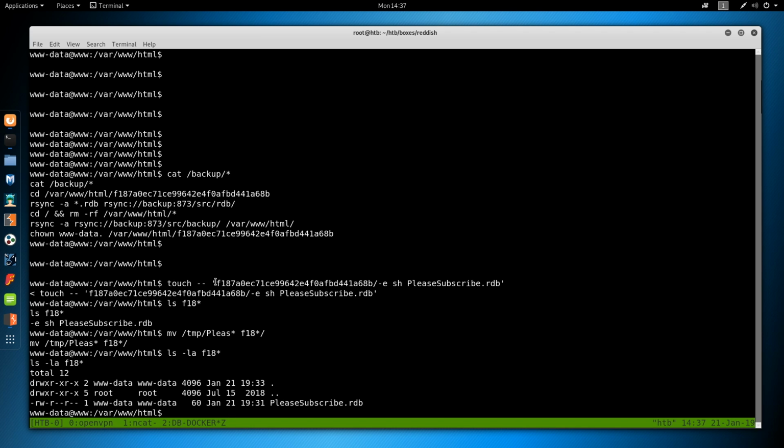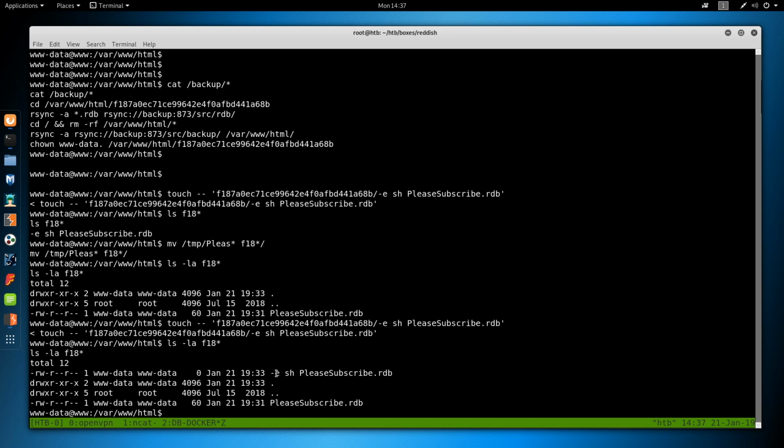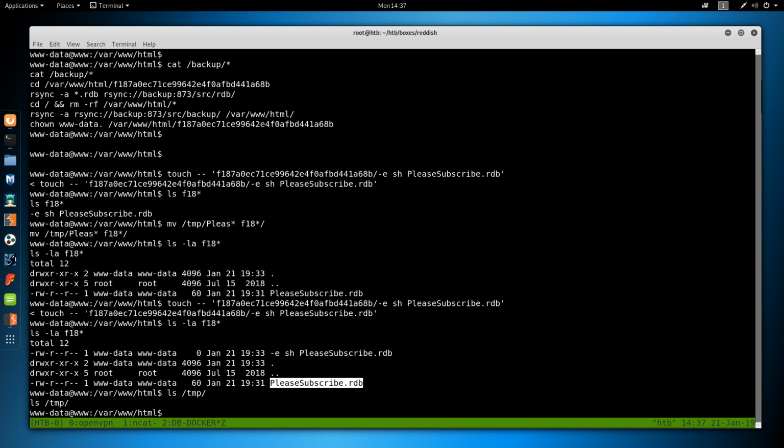And probably have to create this again. That's where the file's gone. Let's see. There we go. So now we got the file and this. And just make sure that didn't execute. If we do ls on temp, it's empty.